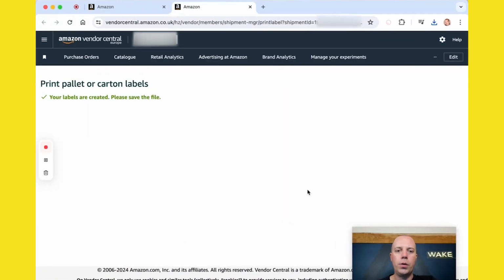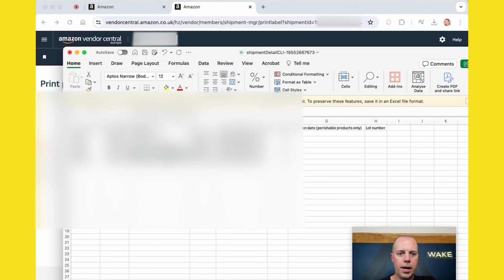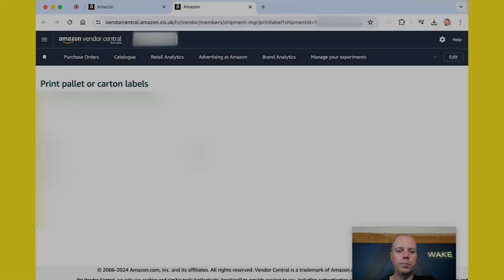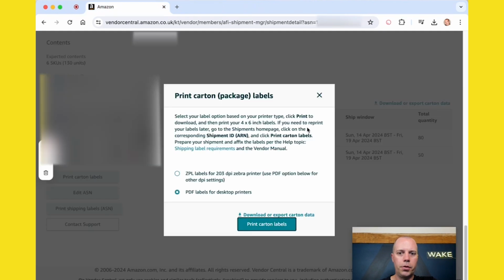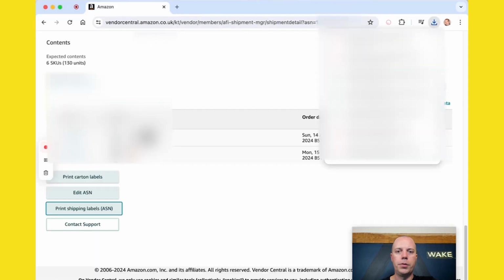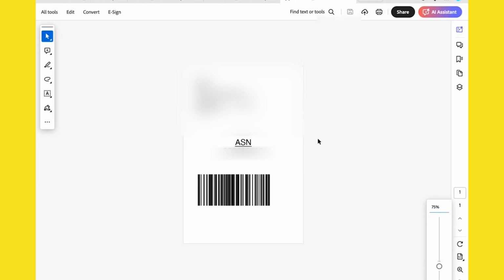As mentioned, you want to refer to that spreadsheet if you're not certain which product is related to each label. You'll have the barcode reference in this column, and then the specific AMZN CC code in this one. We need to close this tab because we've got another one to print, which is the ASN reference, so we'll save that. And this needs to go on any shipment you're sending in.